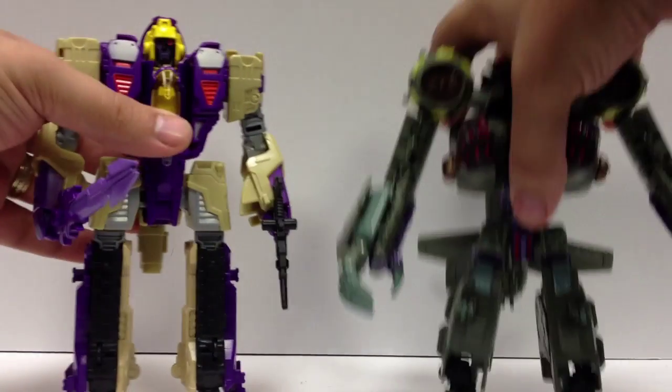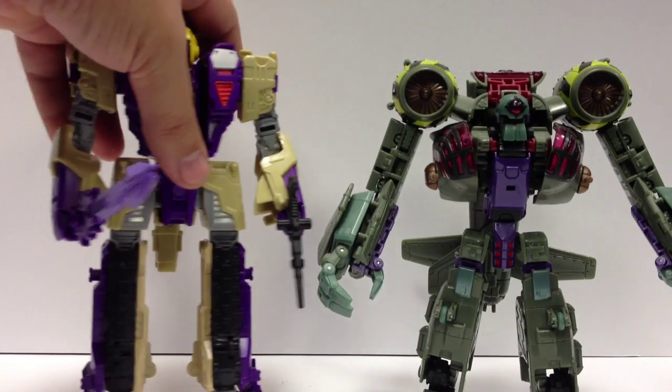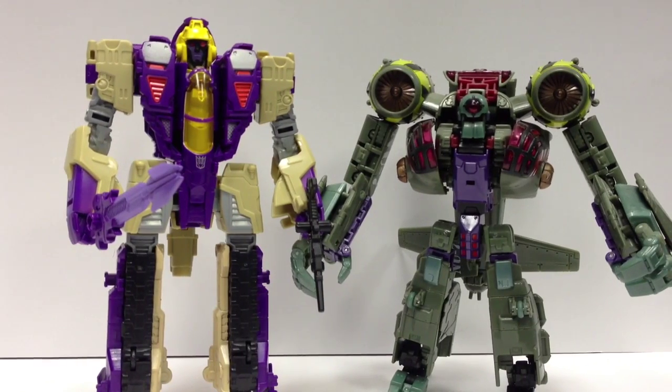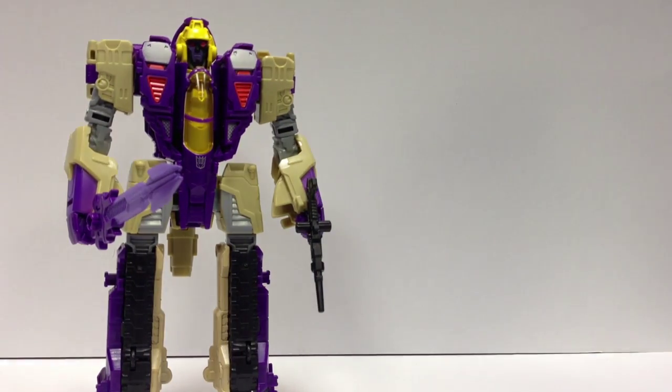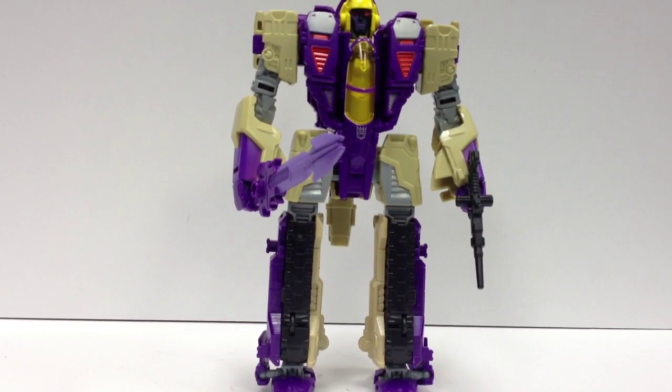Here he is with the other Lug Nut. Maybe a little bigger out of scale, but if you want to have non-animated Lug Nut and Blitzwing together, you can do so. And just to go full circle, we'll go from robot mode to tank, just to wrap it all up.